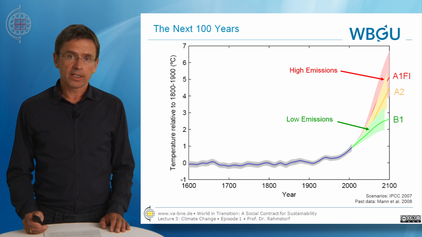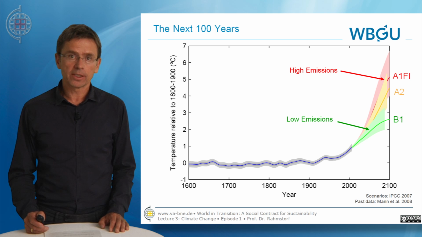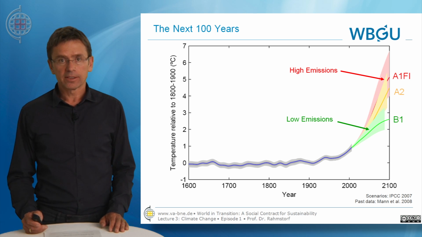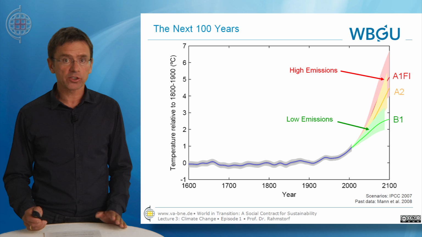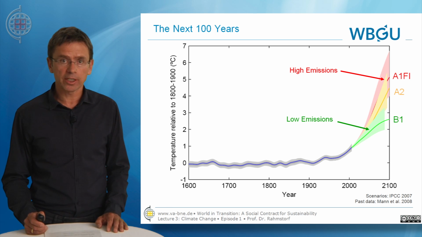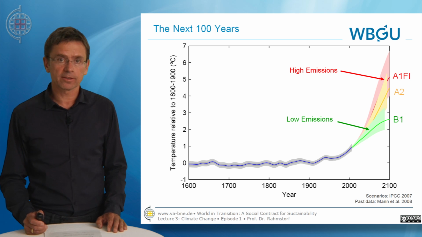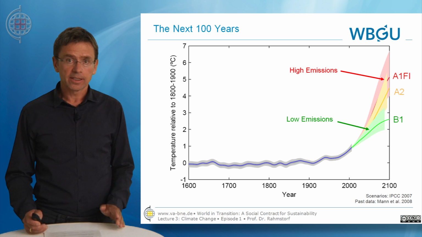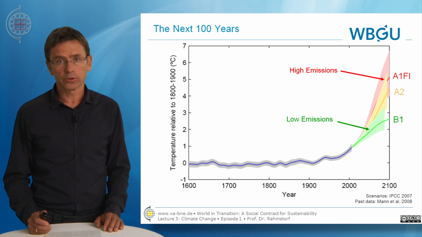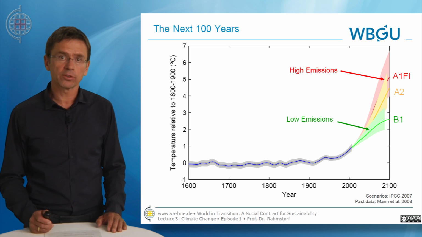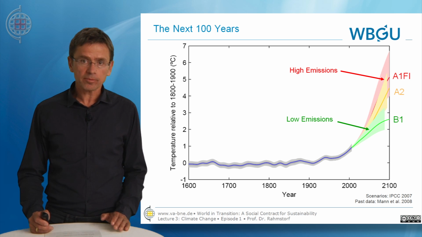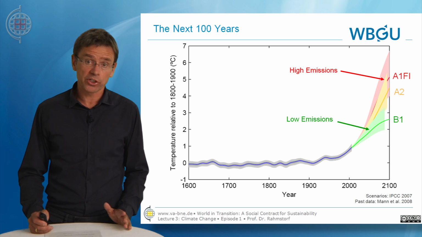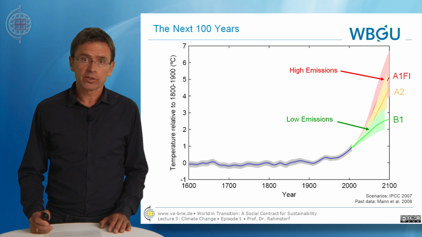and that's why also we climate scientists, we don't predict the future. What we can do is we can calculate scenarios. That is, they offer a whole portfolio of possibilities that depend on human activities, on how much we will emit in the future. That is not something we try to predict. All we can do as climate scientists is tell society that if they emit a certain amount of carbon dioxide and other greenhouse gases, how much warming will this cause, including uncertainties. And that is what you see in this green and yellow and red scenario here. They are warming predictions or projections based on different assumptions about emissions.